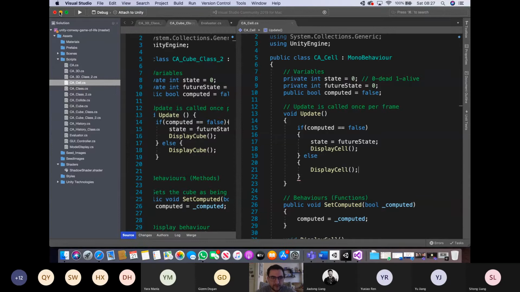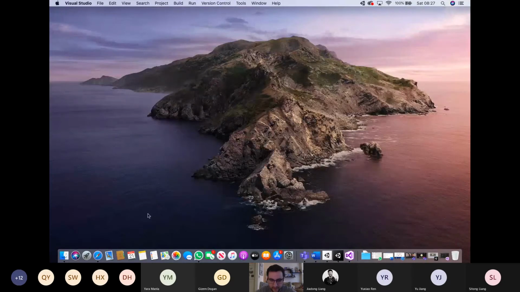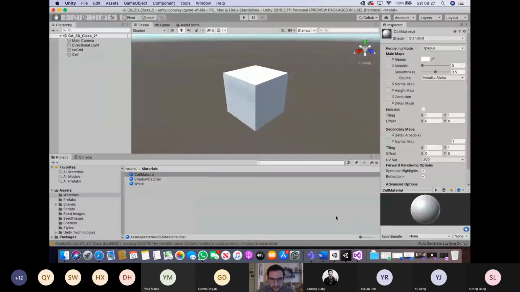So we have now a little cube that has a few properties and a few behaviors. And the behaviors are very simple.